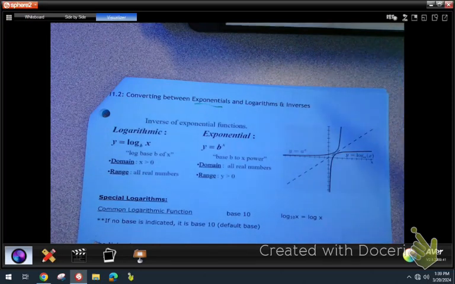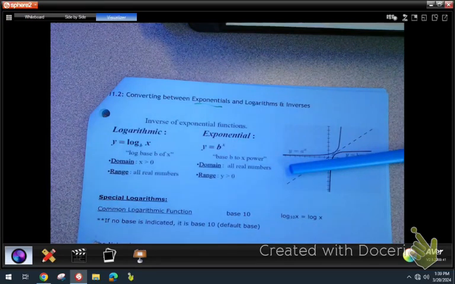But I just want to give you an idea as to what you're doing. And we're really going to explore the relationship between the two. But I want you to know why we need a log. So the first thing is taking a log of something is just like, you can take the square root of a number, or you can take a cubed root, or you can raise something to a power. Those are all types of operations that you can perform on numbers. And a log is the same way.